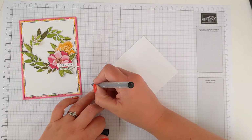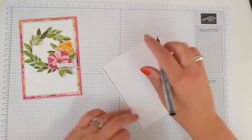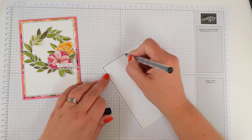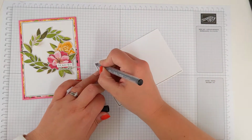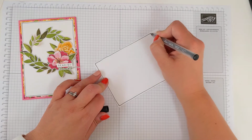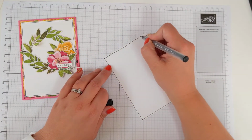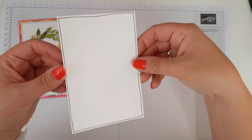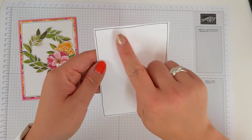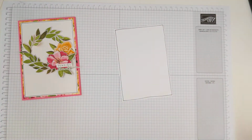Now this is an old Stampin' Up journaling pen. You can use a basic Sharpie marker, or you can use just a general black fine line pen. There are some really good ones on the market, but the Stampin' Up ones are pretty fab as well. So I've just doodled a hand-drawn line around the edge. It's not perfect, but it's not meant to be. And then we're going to start building our wreath.